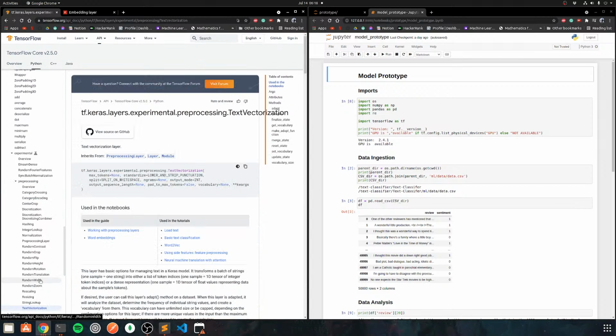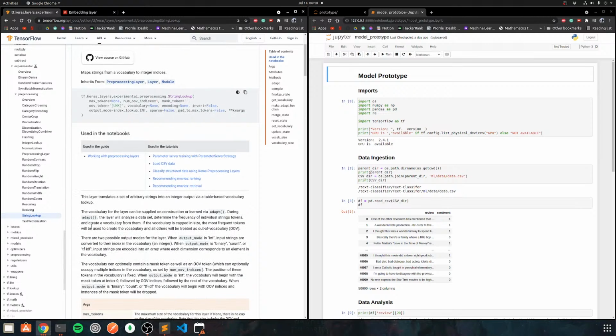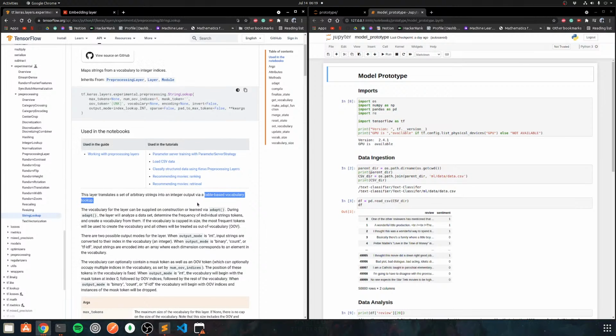Text vectorization is probably the best one. I don't know what string lookup is. It uses a vocabulary label lookup. Seems similar to the text vectorization.